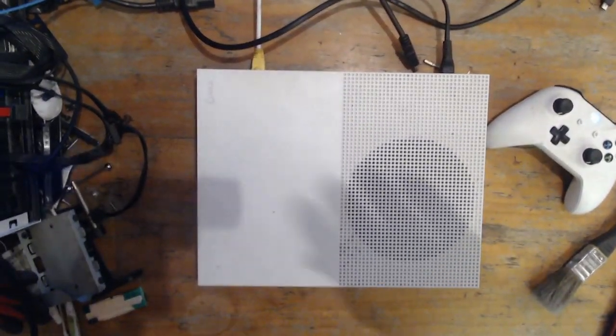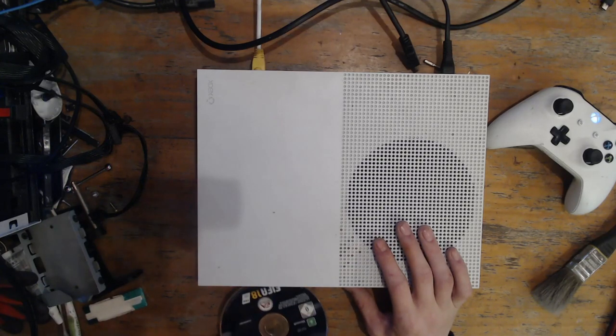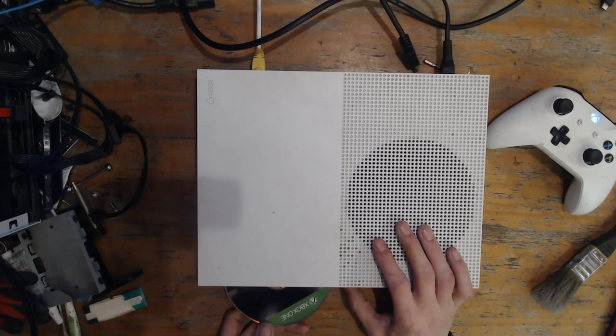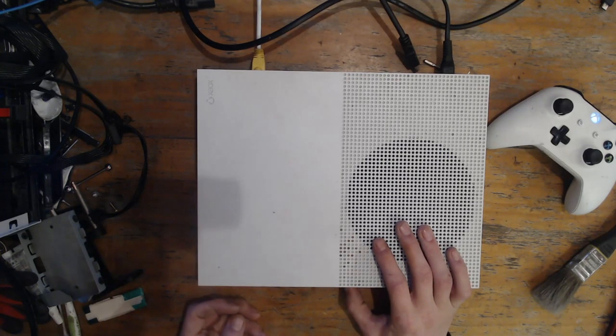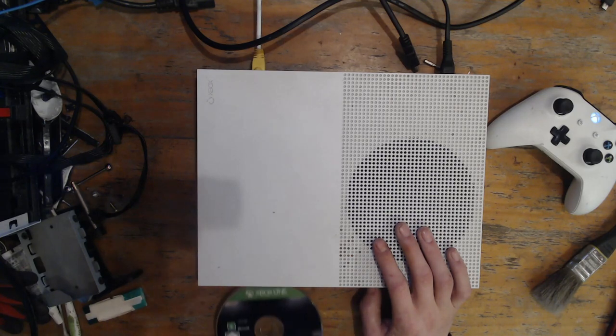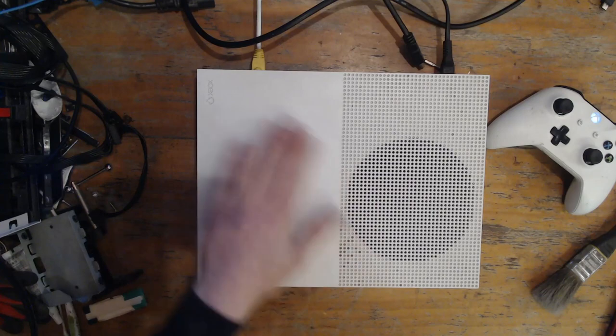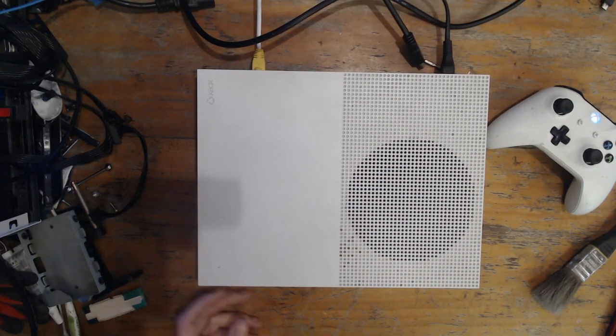Just while I wait for that to copy — what I've done is pressed the eject button on the console and popped a disc in. It took the disc. You can see it's taking discs in now. I'm not sure if it's reading, obviously, because we haven't got the software installed yet. We're going to leave it until we install the software, see if we can install a game off the disc. If we can play a game off a disc, we'll leave it, and if not, we'll change it.